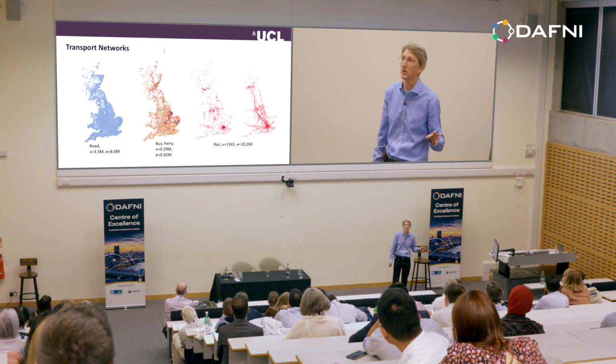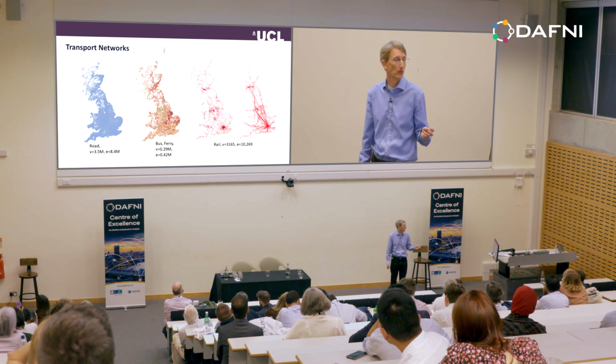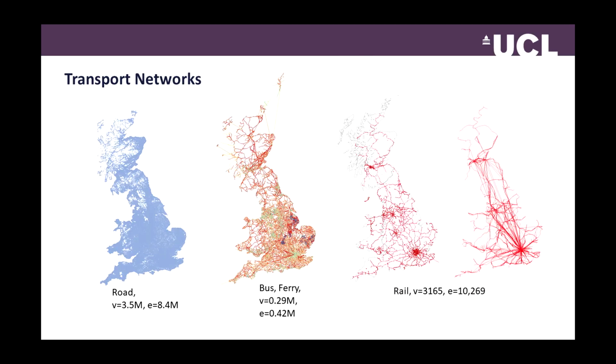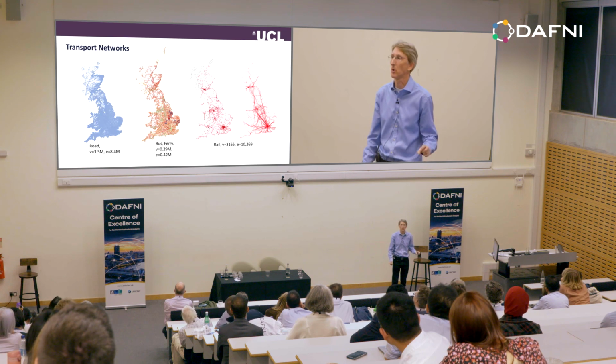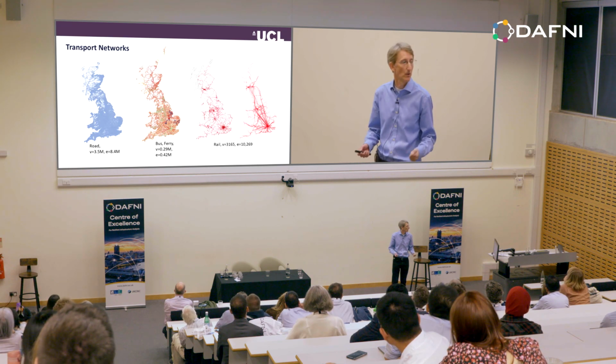Now, the rail network is slightly different. I've shown two rail network diagrams here. The red diagram on the left shows the actual physical rail network. This is the actual track that's down there on the ground. The map on the right is the timetabled network. So that's what we actually use for the costs in the model. So these networks form the costs for the spatial interaction model. So population centres that are bigger and with more jobs attract more people. Things that are closer attract more people. It's essentially a gravity model. So that's flows of people and how the QUANT model actually works in a nutshell.